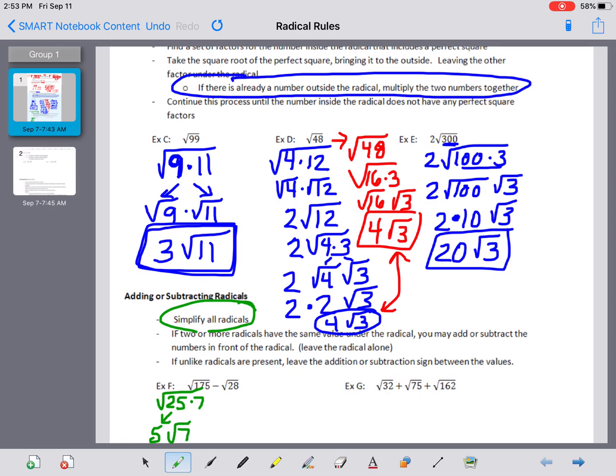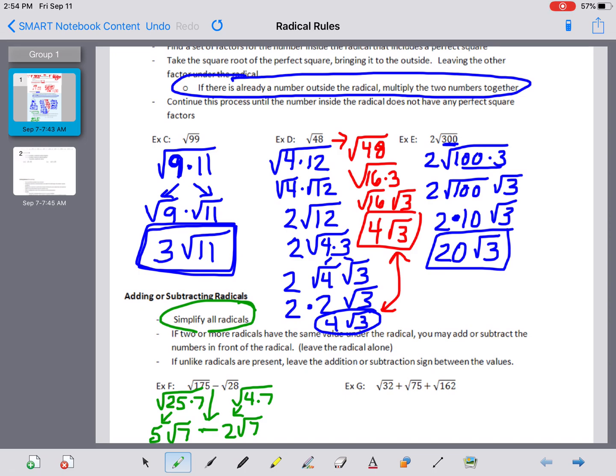7. Did you notice I kind of skipped a step there? If you can do that mentally, you're allowed to skip that, okay? The perfect square comes out front, the radical stays inside. 28, 4 times 7, okay. Square root of 4, 2. Square root of 7, not pretty, stays inside, okay. And then I bring down this negative that was in the problem to start with.